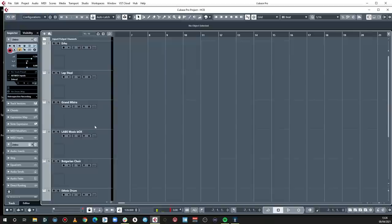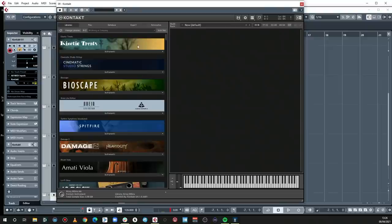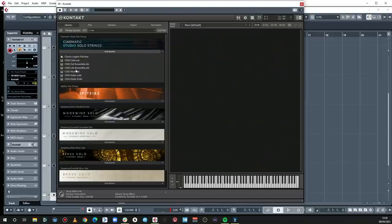I tell you what. Okay. It is slightly worldly. So I'm going to just throw in, let's go for the solo string thing. So then it's got a kind of nice mesh between. Oh dear.